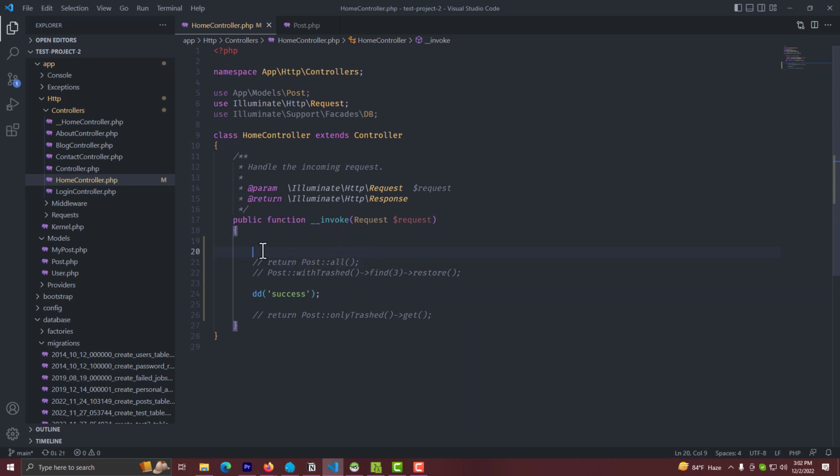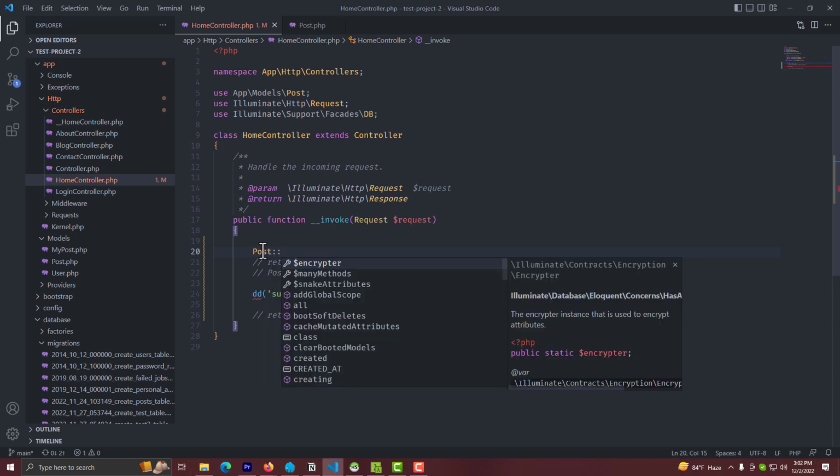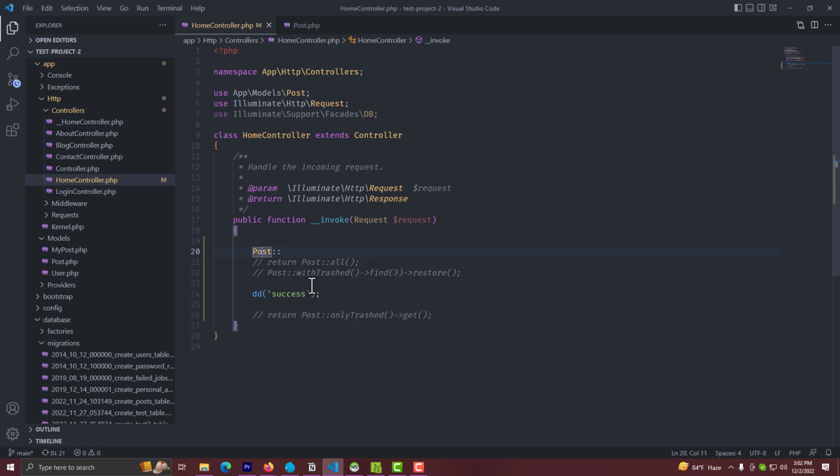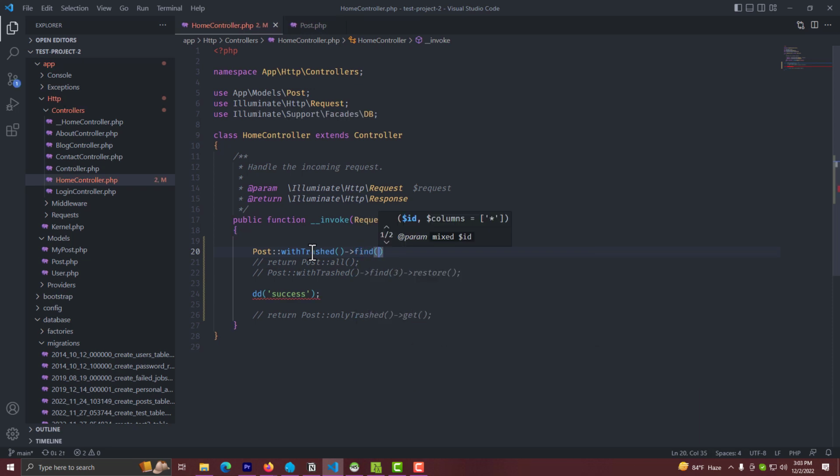Now in here I will again call my Post model, Post::, and again we will call this withTrashed method that will return us the trashed data along with the actual data. From there we will find, then in the find method we have to pass an ID, right?